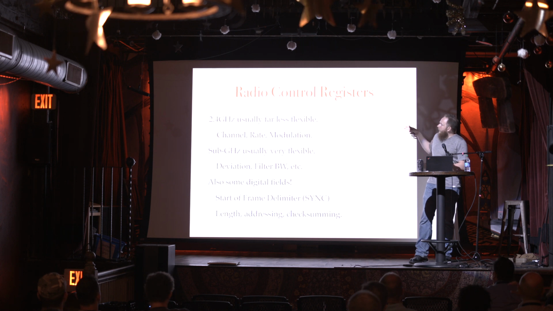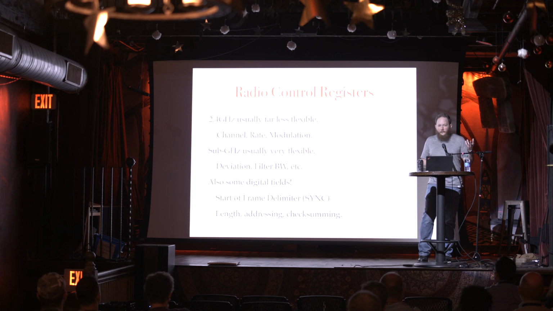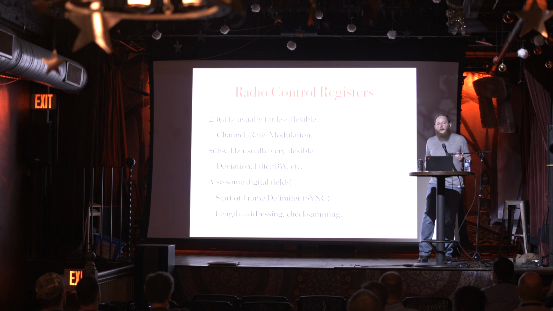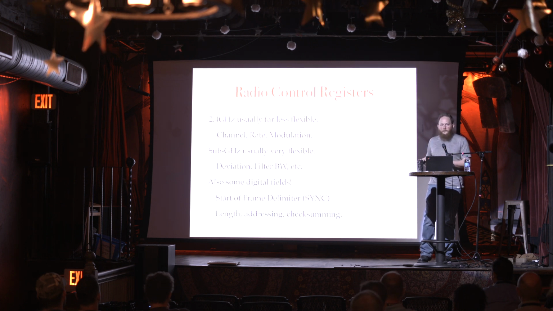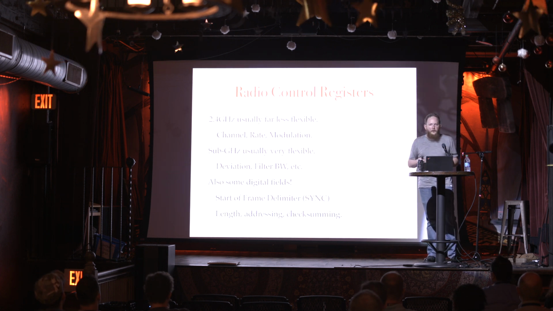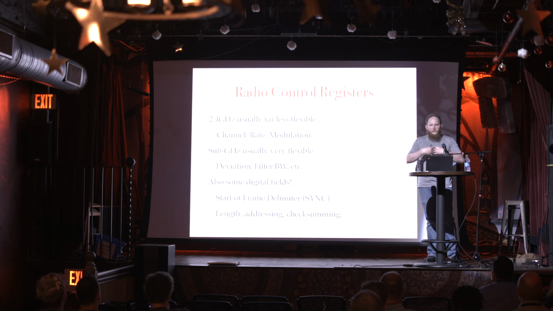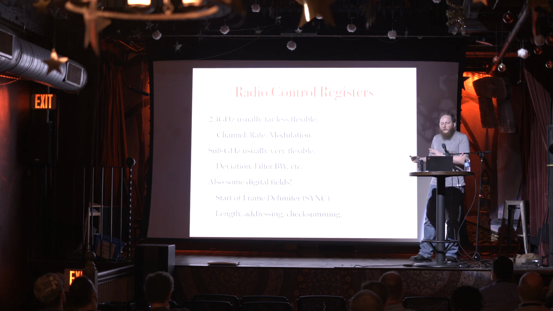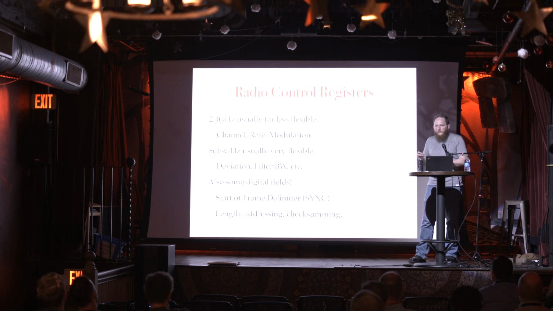The radio configuration registers themselves are unique to the type of radio you're dealing with, like a vendor or a chip family. And then even within a family, they'll usually be different for the 2.4 gig models and the sub-gigahertz models. The 2.4 gig will be less configurable because of, I guess, regulation reasons or compatibility reasons. So at sub-gigahertz, you have to choose how wide your filter bandwidth is and what your deviation is and all of these other fancy settings.